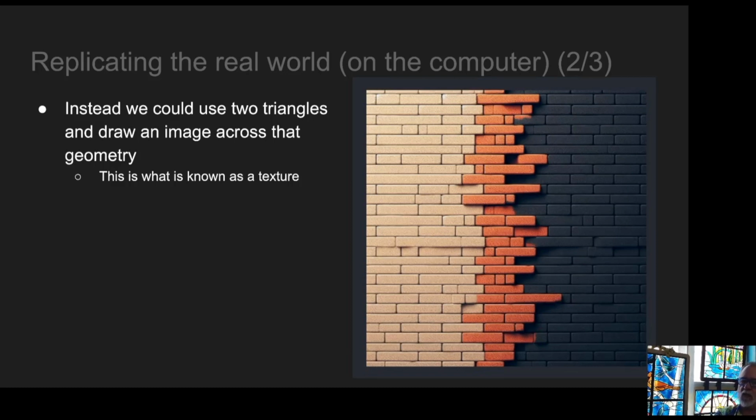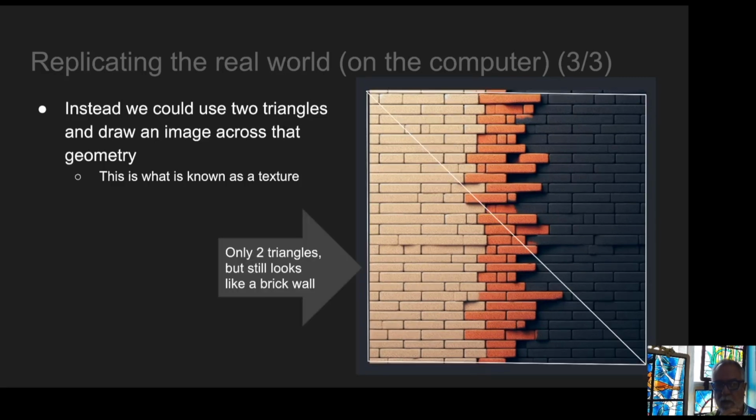So here's an image. It looks like it has a whole bunch of bricks on it. It's actually a 2D image. It's just a photo that I had ChatGPT generate for me. And as part of this assignment, you're going to see this texture on your model. If you do a git pull on your resources, this will be one of the models in there. But it's just two triangles. What? How do we do that? Two triangles and all that detail?